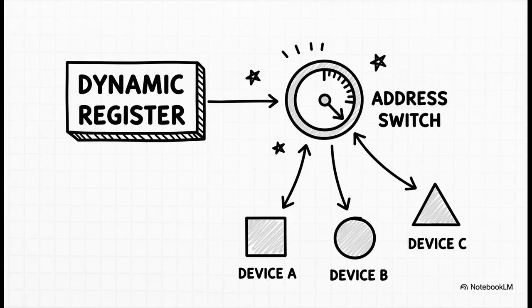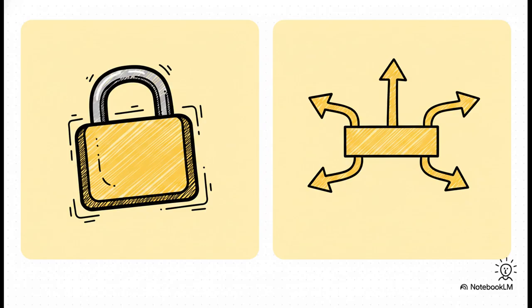Imagine you have an array of identical temperature sensors on consecutive ports. You can load the first address into DX, read it, increment the DX register, and loop. That is something that's literally impossible to do with fixed ports. And this brilliantly illustrates the architectural difference we face when writing our code.